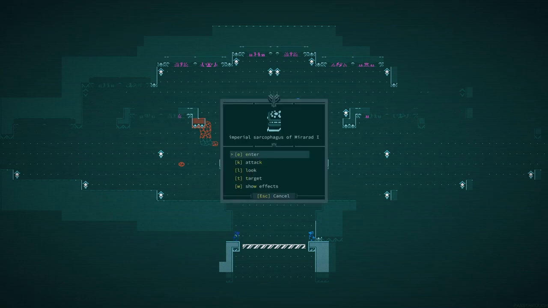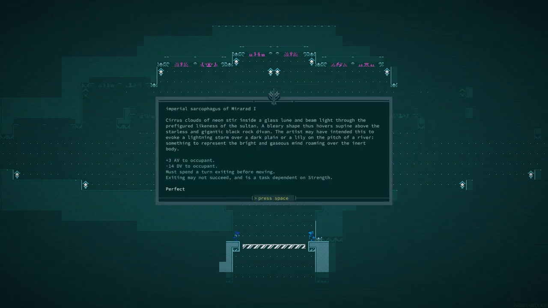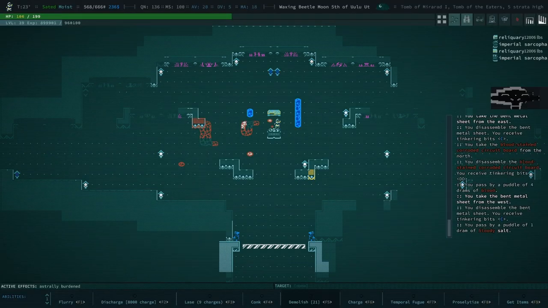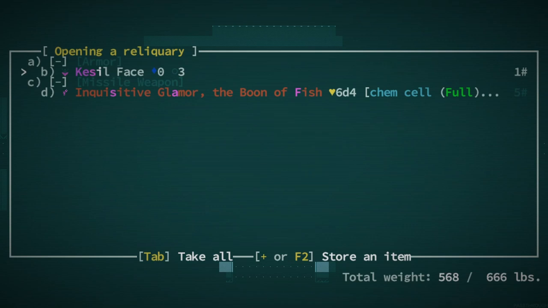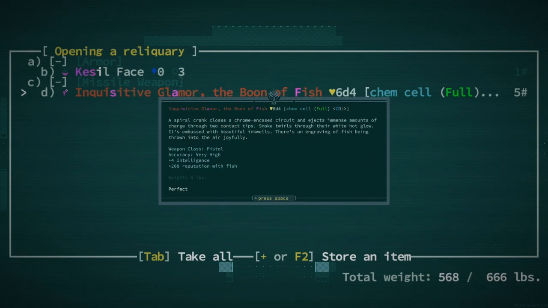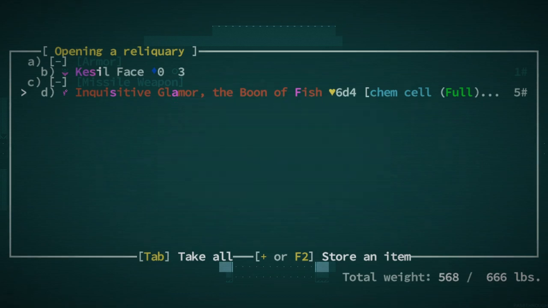So what? Imperial Sarcophagus of Mirrorad, plus 3 AV to occupant. Right, we don't want to go in there. So this has Castile Face and a pistol. It's an arc winder. It's a high voltage arc winder. Oh dang. But we wouldn't be able to mod it, unfortunately. Oh, it gives us plus 4 intelligence. Oh, that's really, really good.